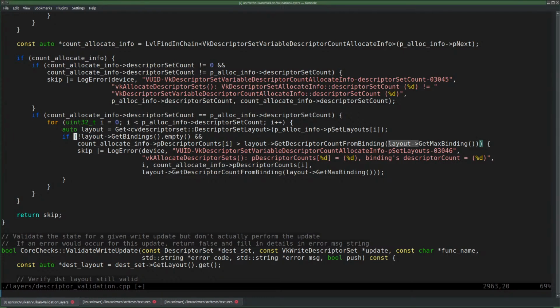So if the thing is empty, then we don't have an error, right? So it must be both non-empty, and this must be, and so on. Well, I think that should be it-ish.